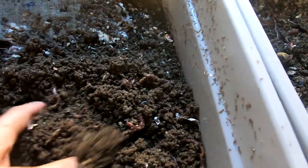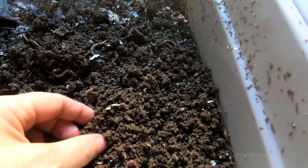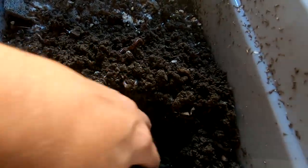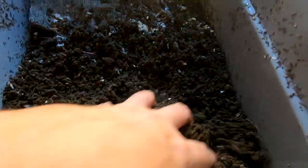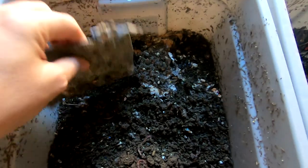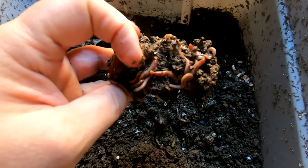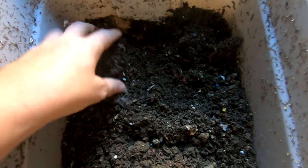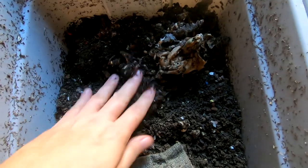This one seems to be drying out a little bit more. I see a cocoon right there. This one seems like it's making more progress. Let's see what the food is doing over here — they still have an apple core in here, so they've still got some food. But the idea of the feeding zone is to entice them to move over more, so we'll give them some more food.